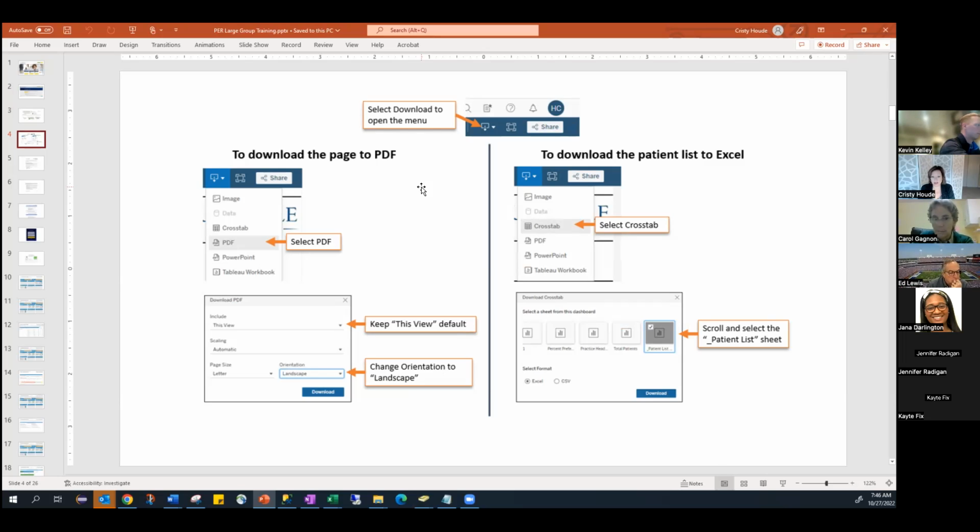So this second page of the FAQ shows you the simplified steps of how to do this throughout the dashboard. I will also be demonstrating it in a future slide on how to download a patient list in context.